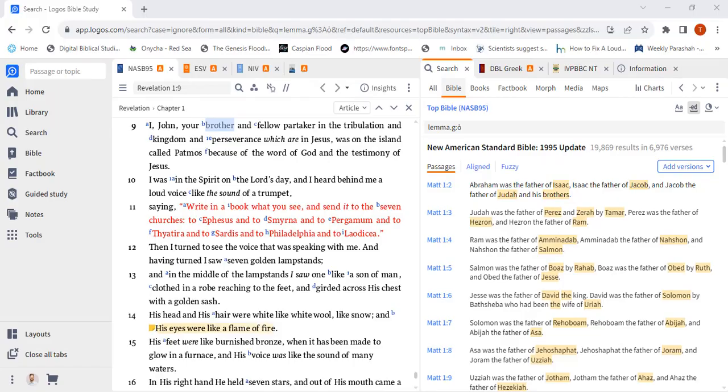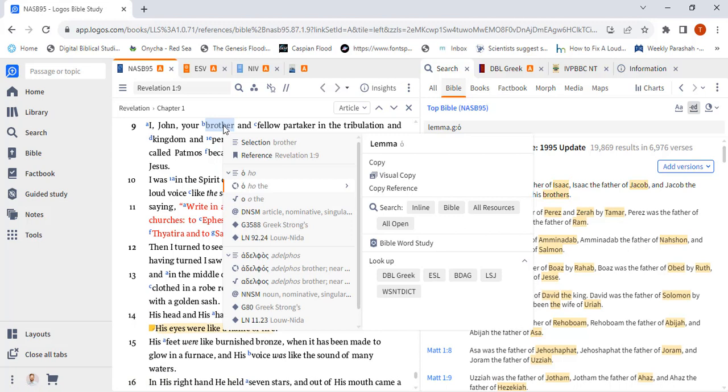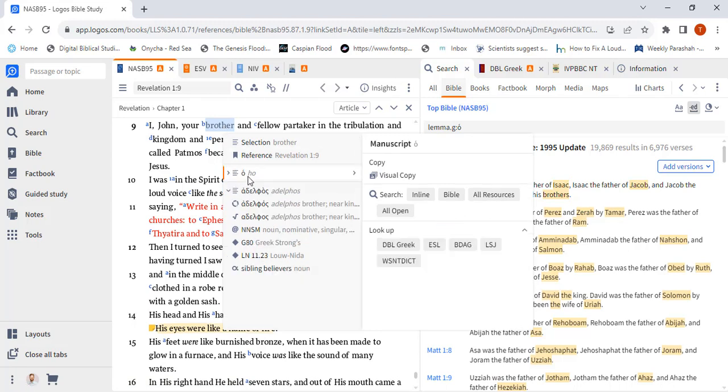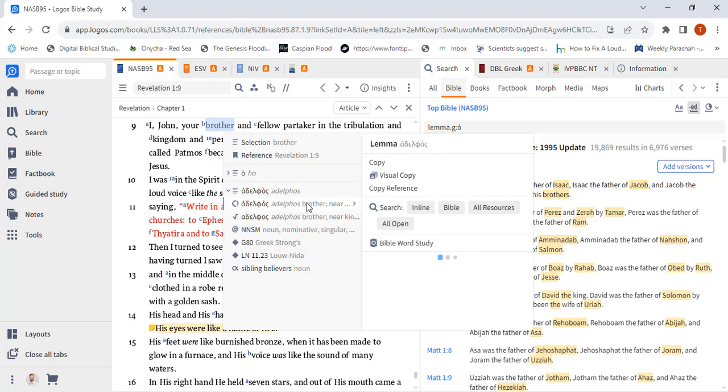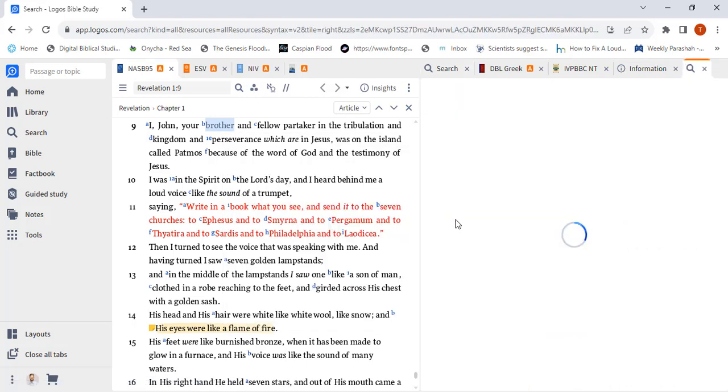So just remember now, if you're going to be using the web app, and it's similar to what I was just showing you on brother, to not go to the article if it's there. Instead, go to the word you're after. And you can tell because it will give you this little definition, and it won't be ho. Okay? So in this case, you can get to the same results the same way. Adelphos, that's the lemma or the Strong's number, and search the Bible there. And it will give me my search results.